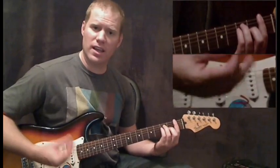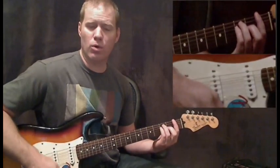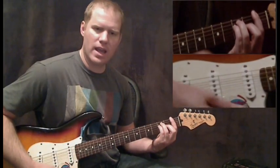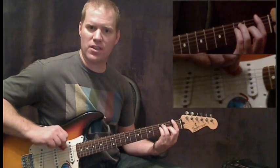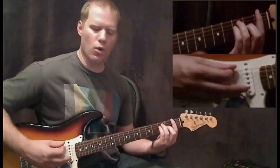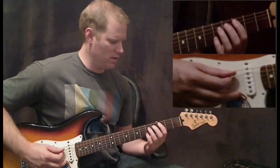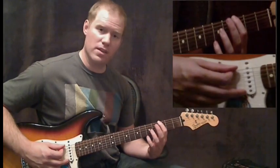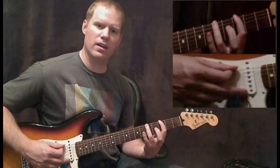We're going to start again with the F chord. This is your F chord — check out my chord library on YouTube or on the website if you don't know some of these chords. What you're going to do is start off holding that F chord and then hit two bass notes here on the thick E string, just like that. Then you're going to strum the whole chord. Then we're going to go up to the third fret with our first finger on the thick E string, play that, then hammer with your third finger on the fifth fret of the E string.